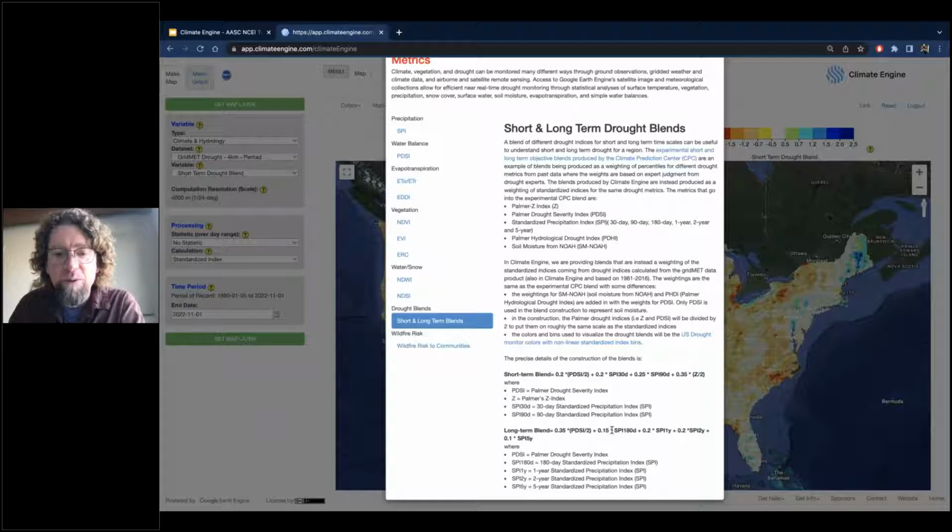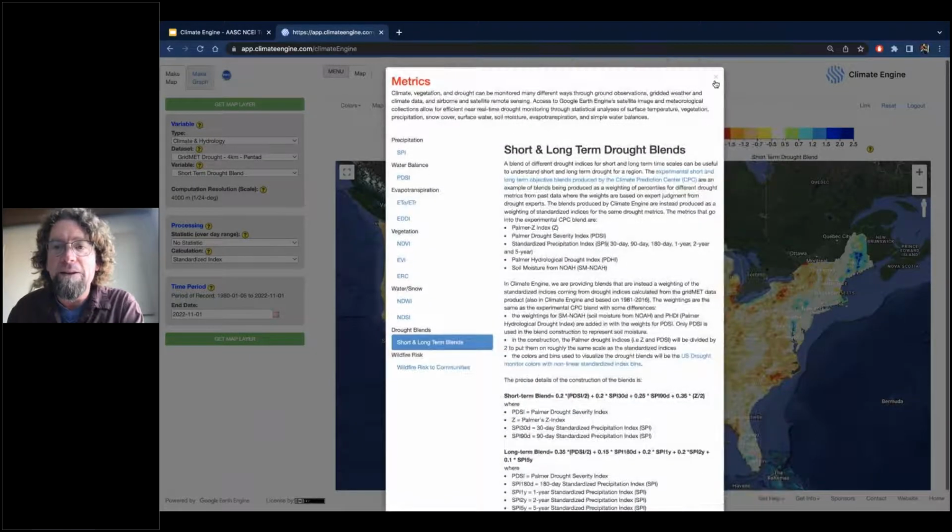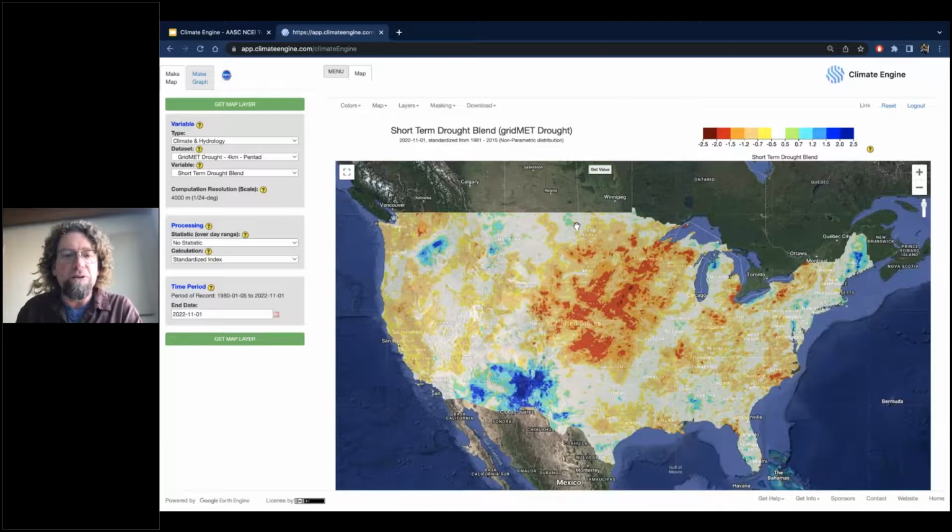And then we have these multiplication factors. Now, the CPC group, they have different factors for different parts of the country, the west versus east. We have one. This can be optimized, obviously, but this is a good start. We've compared it to a lot of different impacts, both short-term and long-term, that we've explored using satellite data. All right. Okay, so that's that.